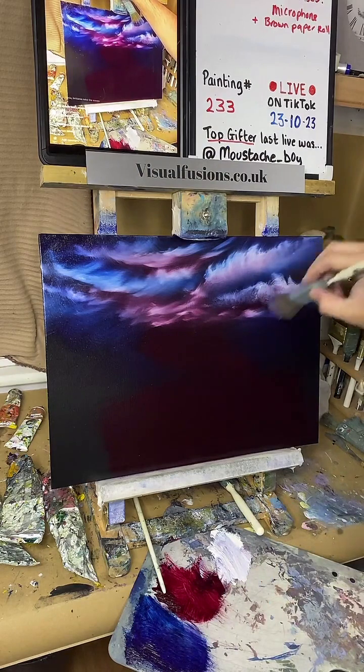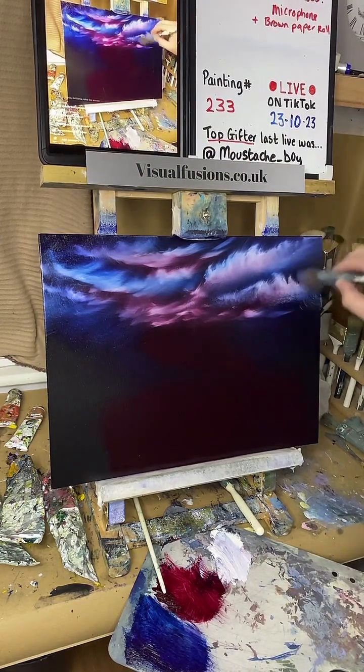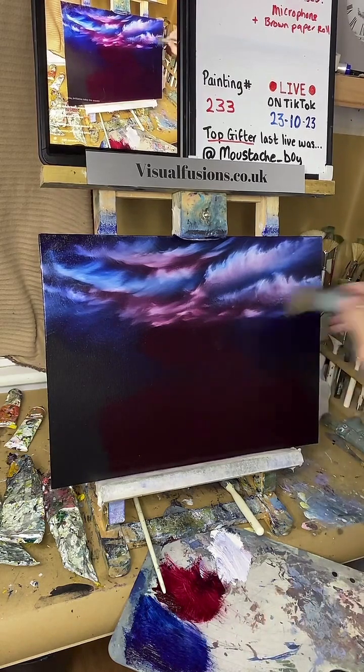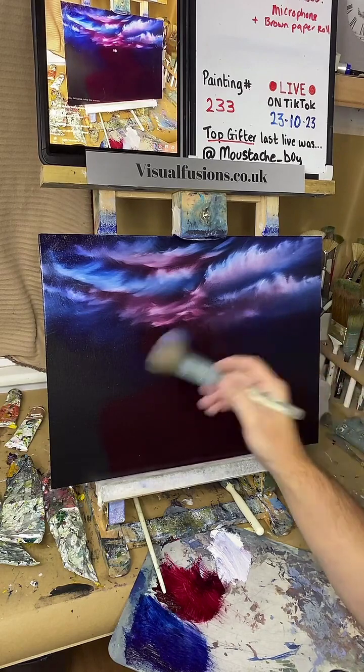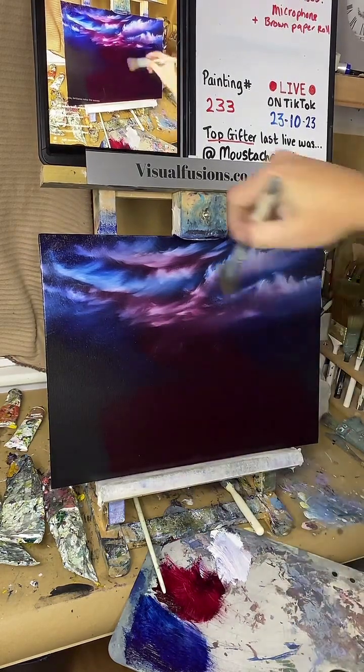Well, let's do a few more here. Just some little circular motions. We'll blend that a little bit here. That turned out quite nice.